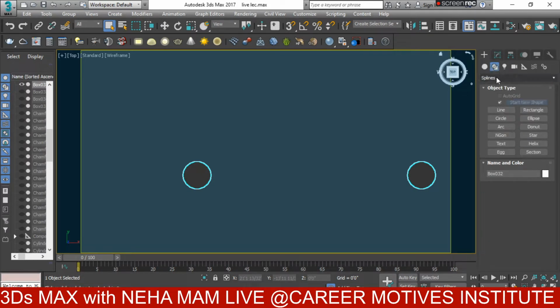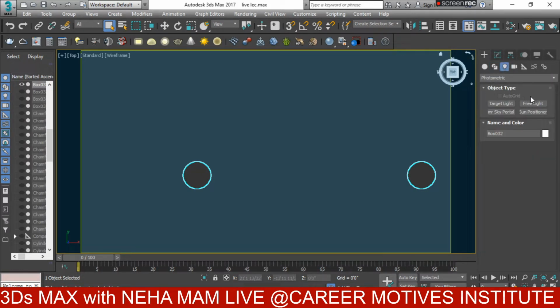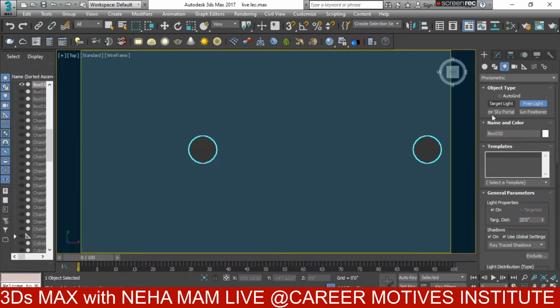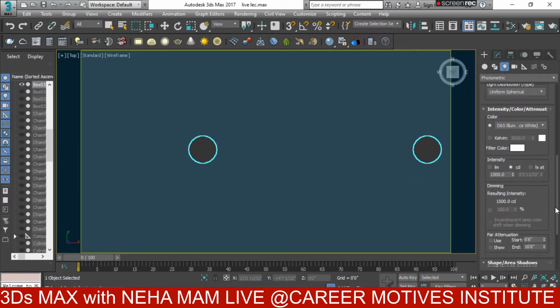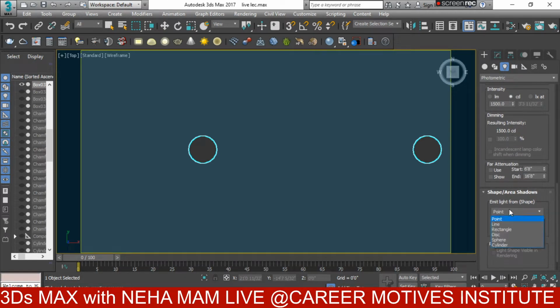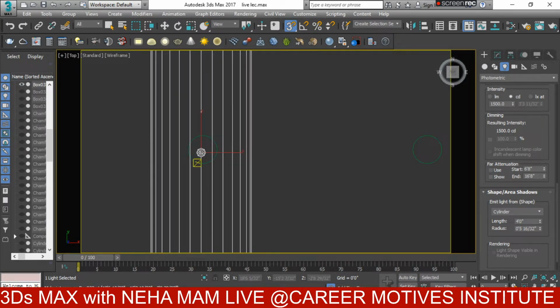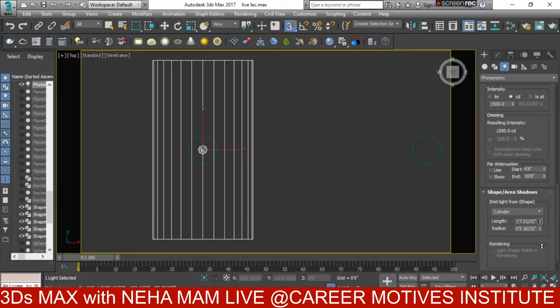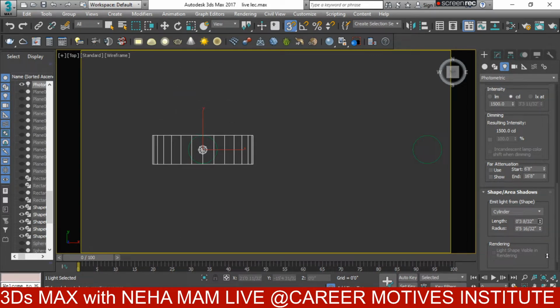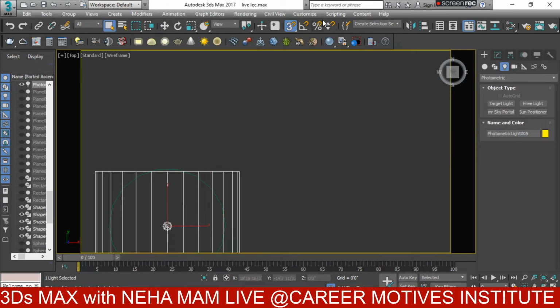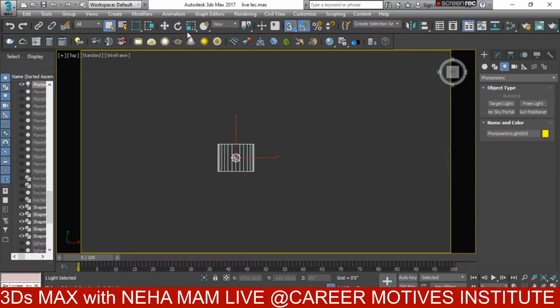I can use the free light from here, and then I'll choose the emit light in the shape of cylinder or whatever the shape we are having. You can use that too, like this, and you can reduce the length and the radius the way you want, and then you can just pick the light and give it a rotation.